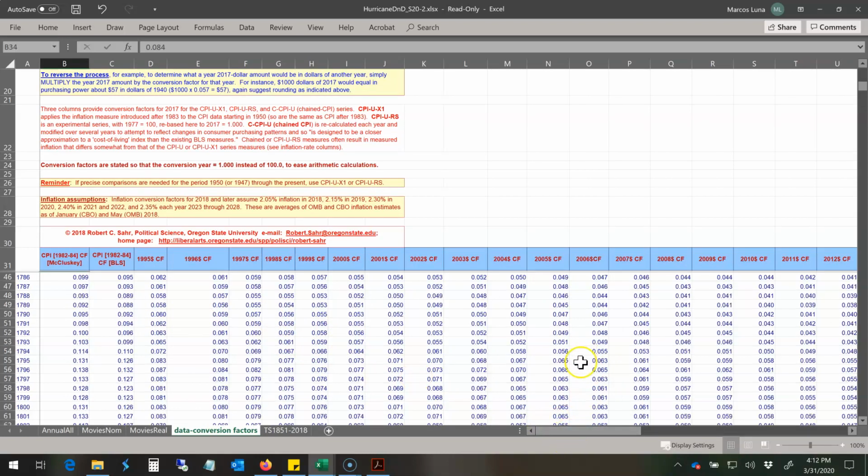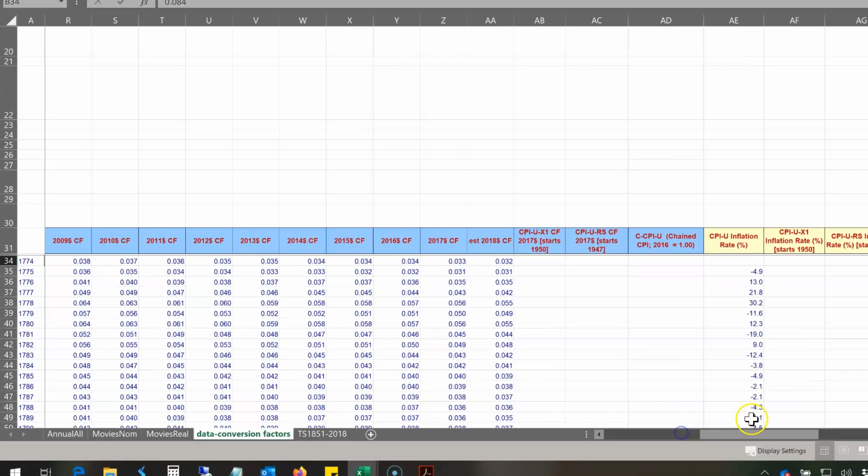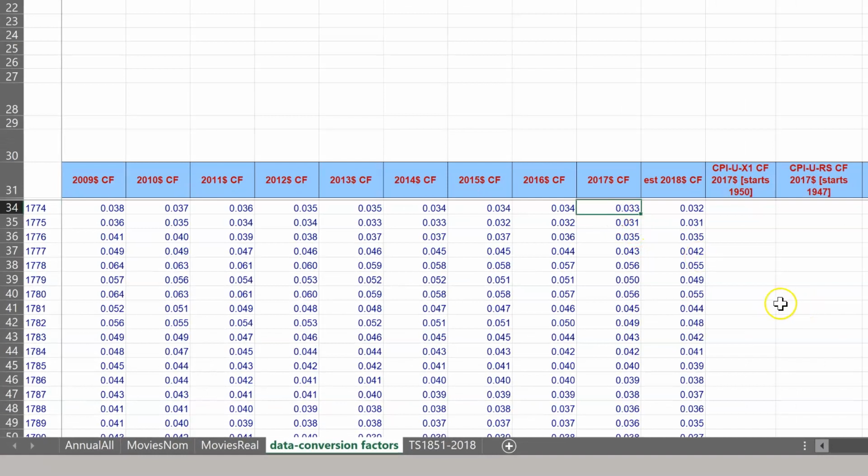So, okay, the whole point of that is, we want to find the data for today. So if we look back at 1774 and we scroll over to the more recent time, we can see that in 2017 right there. So we can see that 3 cents in 1774 is roughly equivalent to what a dollar can buy today. Right? That's how we understand that. But what we're interested in, for our data, is doing the conversion factor.